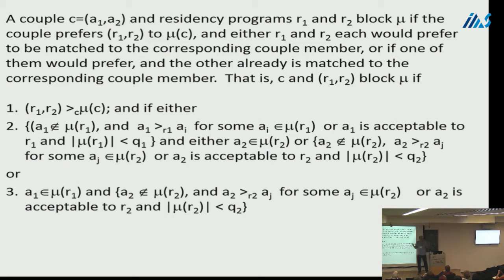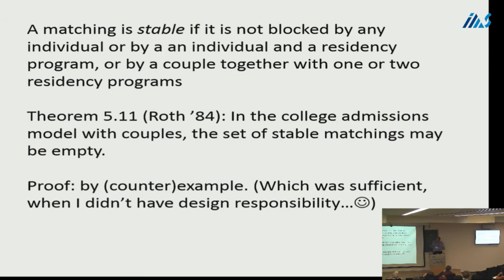Okay? So you have to expand the notion of blocking pairs, and it's possible that you want to expand them even more. I think maybe Elliot will talk a little about that tomorrow. And so a matching is stable if it's not blocked either by an individual or a couple with, or by a pair, a blocking pair, or by a blocking consortium that involves the couple and its hospitals. Okay, so we have more ways to block, but it's still pretty similar in definition.